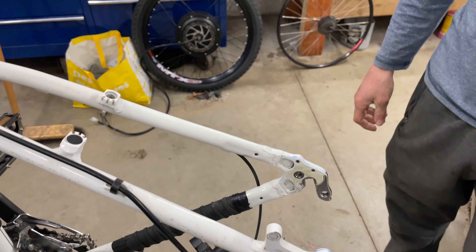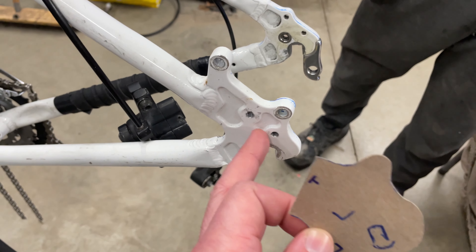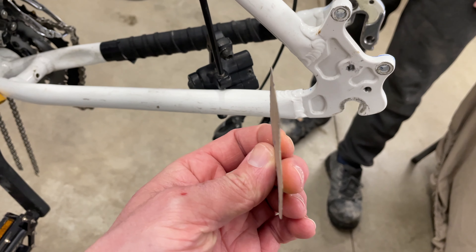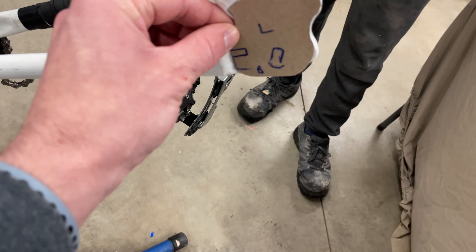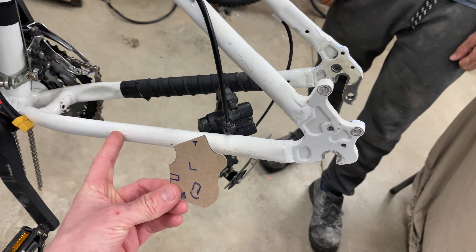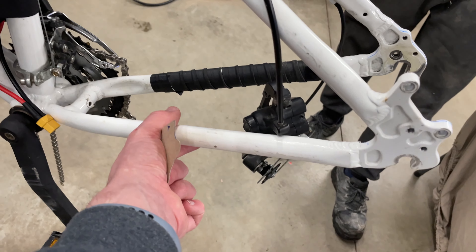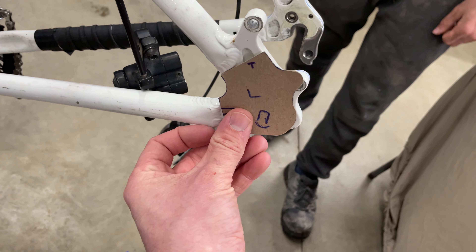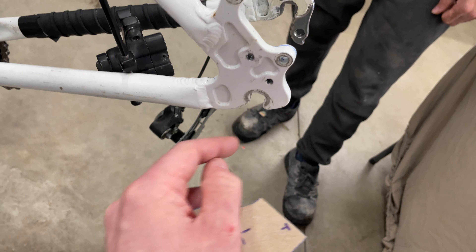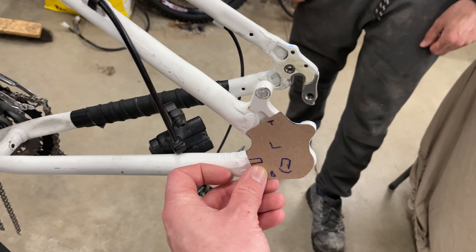With this 2000-watt motor we've switched the design a bit. We're not happy with the size of the stock dropouts — we've seen them snap in pictures with high-torque, high-wattage motors. So we're going to make a custom piece out of quarter-inch steel. This is just a template — the axle goes through right here. On top of that we'll weld a bar all the way down, plus another piece of metal that goes around the frame with teeth to grip it so the axle can't shift — that's what causes them to snap.